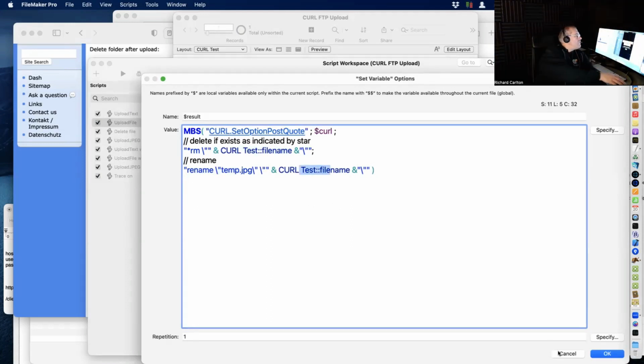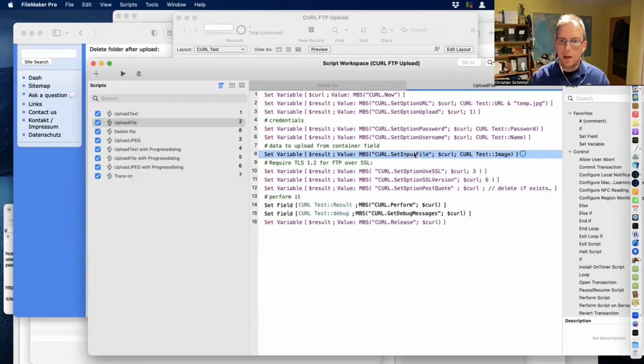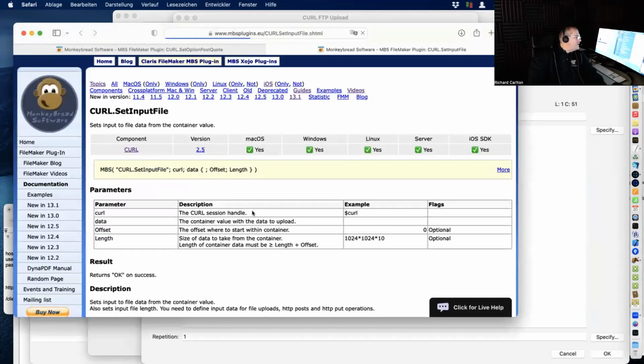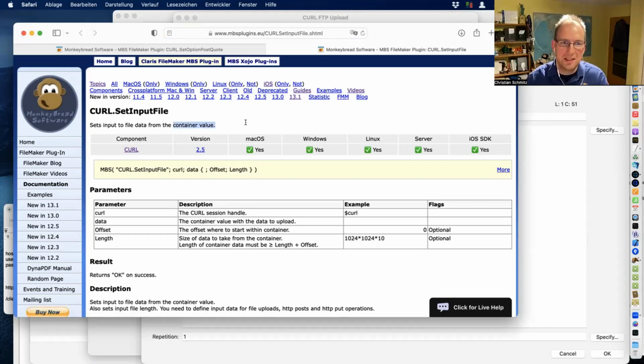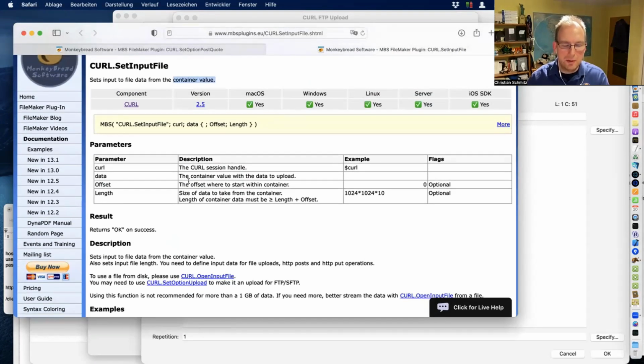Did we get the David Angel question about uploading container fields? Yeah, so I have a function called setInputFile. Which is maybe a little badly named because it's about a container. So the idea here is a FileMaker container can have several different streams.